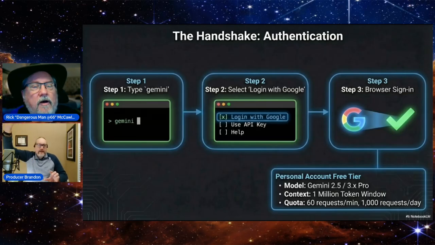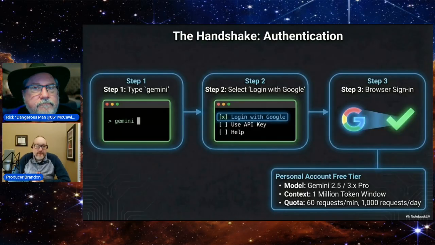And so it's going to log in, and it's going to say, do you trust Gemini CLI to use your stuff? Like, yes. Okay. Then it's going to close that browser, and it's going to say, okay, you're logged in. And then it's going to use, here's the beauty of it. Even if you're not paying $20 a month, you can use Gemini 2.5 free, and you get 1,000 requests a day.